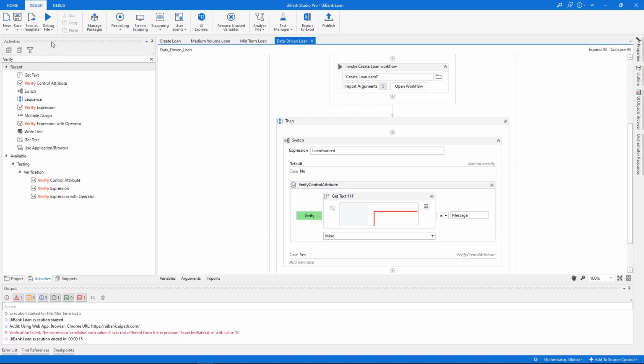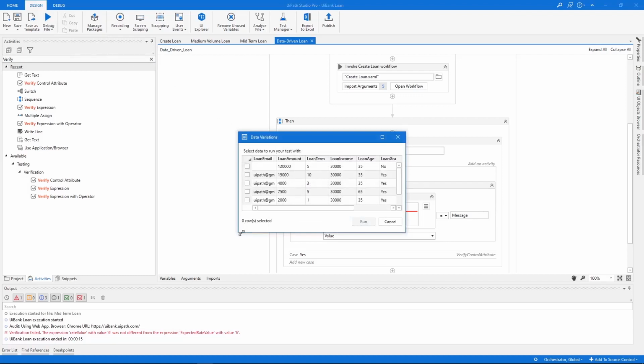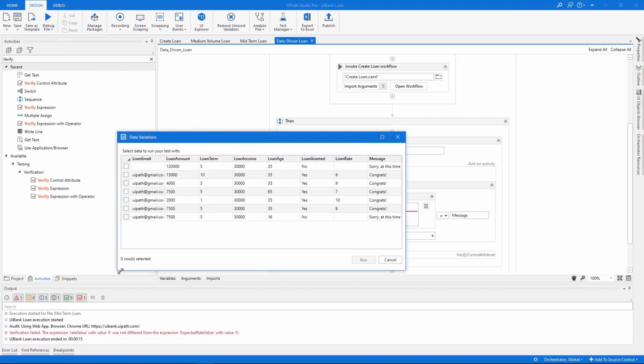It's time to execute it. The first thing to notice is that the Run button comes with 2 new options: Run File with Data Variations and Debug File with Data Variations. If we select the simple run file, we will have it executed with the default values. So, let's go for run file with variations. As soon as we select it, we are prompted to choose the datasets from the Excel file. We can select either of them, several of them, or all of them. We'll go with the latter.